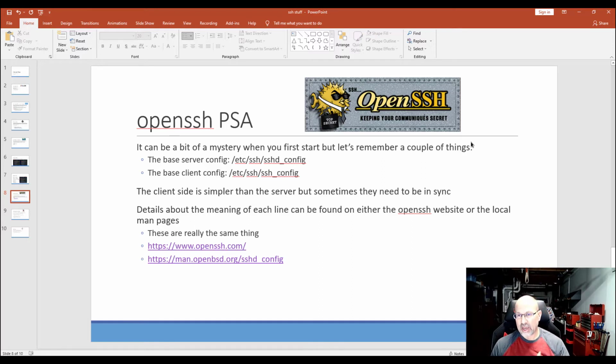The server side has all the options in it, but there's no reason to go into this totally confused, right? OpenSSH has a website. You can go out there and take a look at the config items. You can take a look at what everything means in the configuration file, and you can get sample configs as to what constitutes a decent configuration. The website is basically the same thing as the man pages, but there are other options out there.